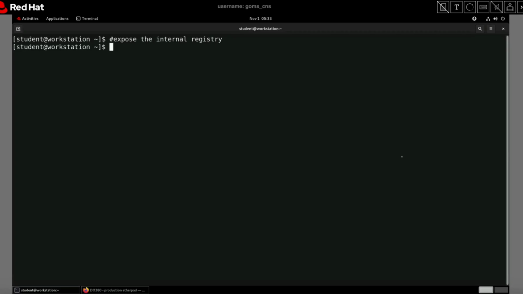To do that, we have a command called oc patch. Okay, oc patch configs. Just use the oc patch help options to get the entire commands.